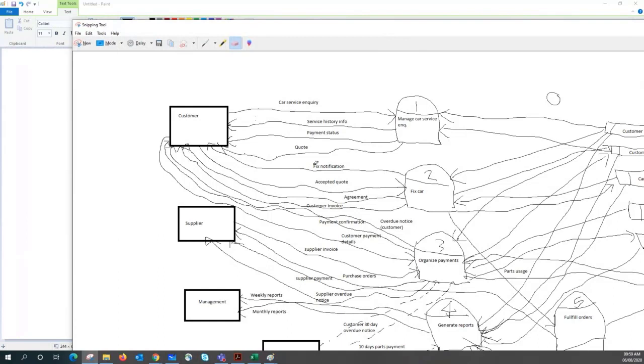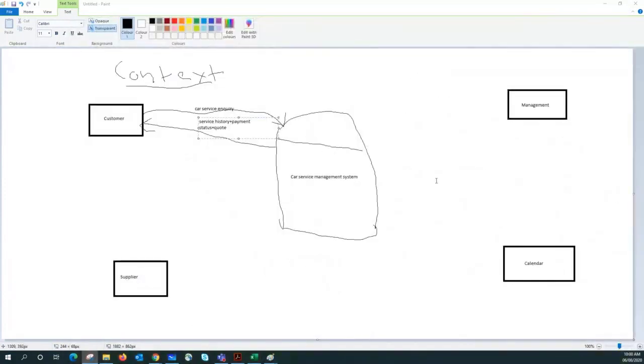Right, so fixed notification goes in, and you can see there is a bunch of notifications going to the customer. Fixed notification goes in, and there are some other notices like overdue notices. So what we can do is capture both notifications in one line.